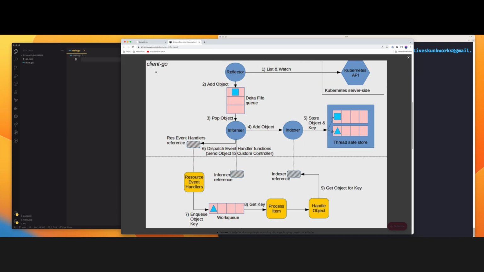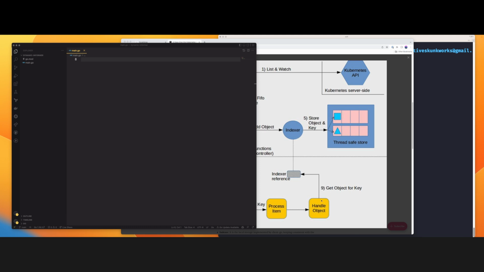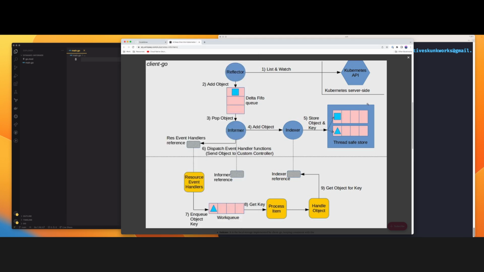So let's just quickly remind ourselves of what I'm actually talking about here. In the client Go code, which is the Kubernetes client implementation for the machinery you need to talk to the API server, you have effectively a few stages in what this informer does. The informer that we're going to be using today is called the Dynamic Shared Informer Factory, which is a bit of a mouthful, but the dynamic part of that wording means that we're not having to use concrete types defined in the client, and it can use the dynamic portion of the RESTful API to elaborate on the type of OpenAPI spec it's looking to hook into on the Kubernetes API. There's more to it than that, but I hope that gives you an idea that this dynamic interface, plus the filtered dynamic shared informer factory, is how you create these watchers.